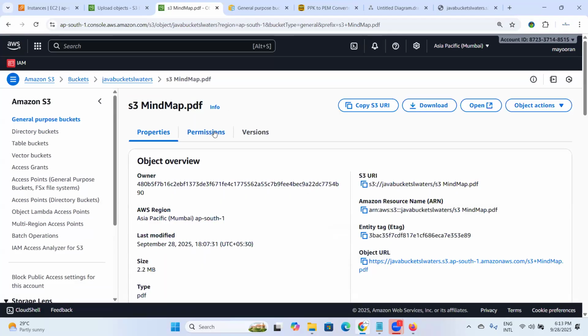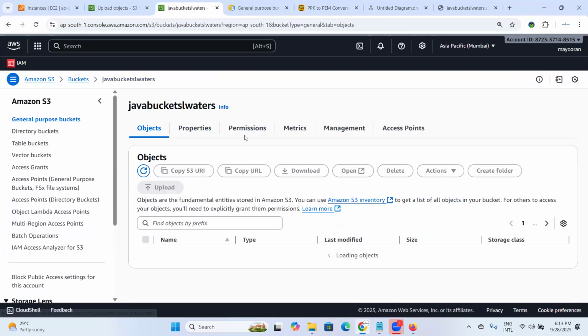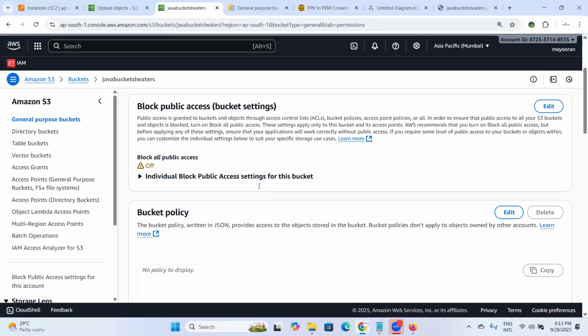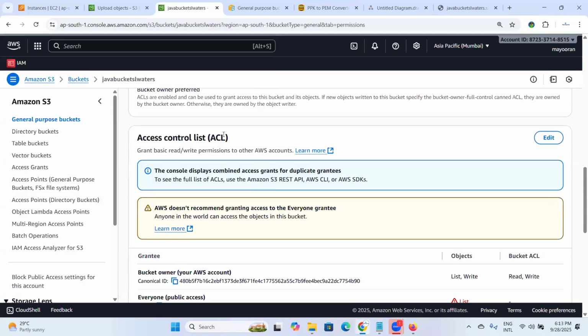If you want to access the files or application outside, you have to give permission for the particular bucket and object. Object permission we have assigned using ACL.